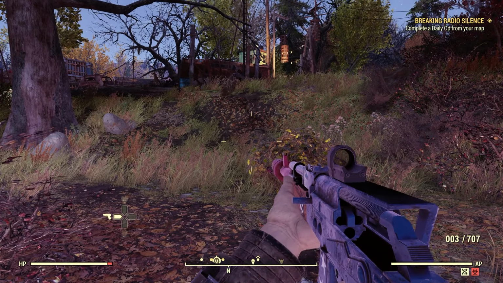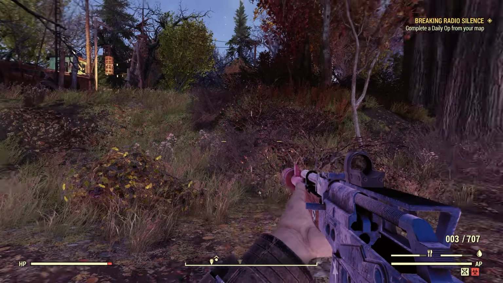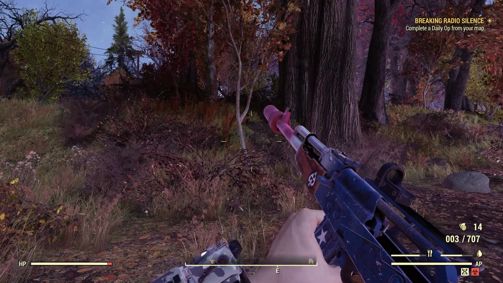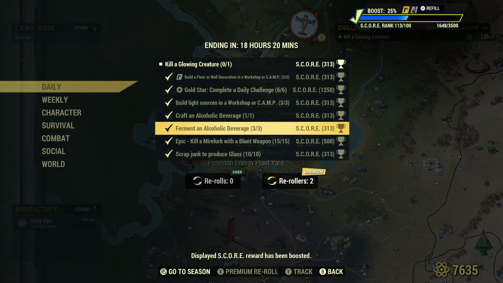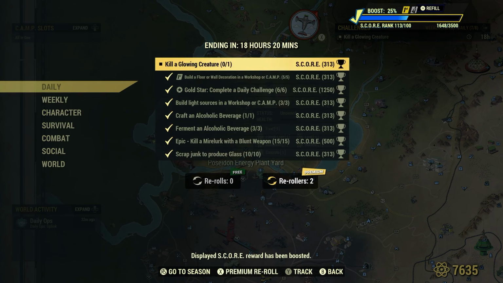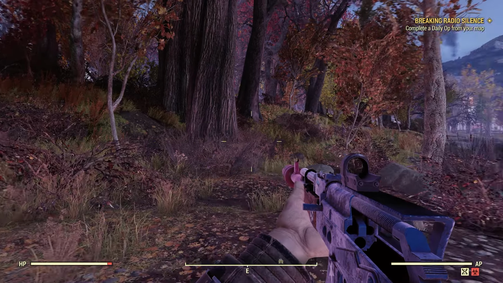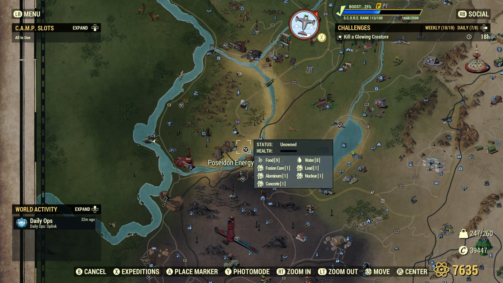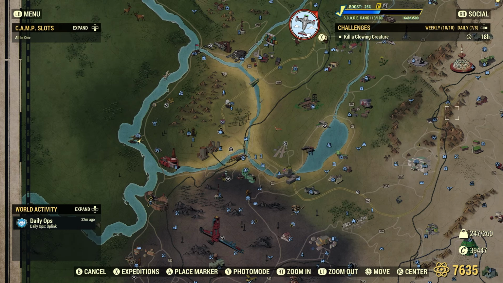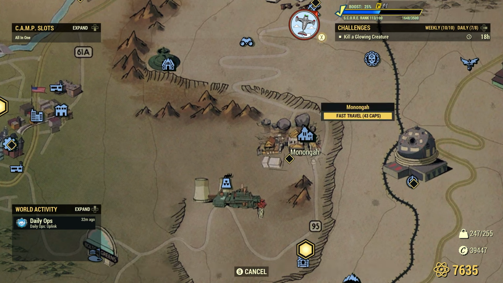Yeah, let's put this thing away. I'm sick of looking at it. Let's put our good old usuals on. Lock and load, Jim. I think we get one more. So you guys saw that fermented alcoholic beverage pop-up. That's pretty awesome. Took no time at all, eh? Kill glowing creature, one. Perfect. So, glowing Mirelurks obviously don't count for whatever reason. Don't know why. But let's go to good old faithful glowing creatures. Good old Monongah. Let's go ahead over here.